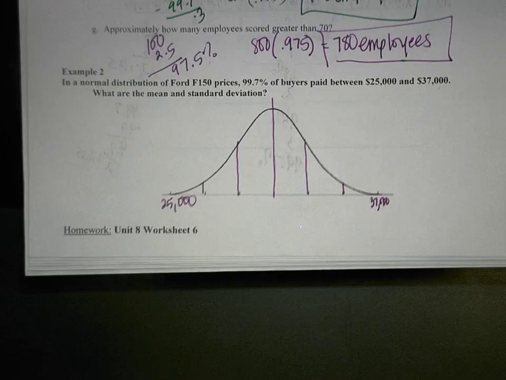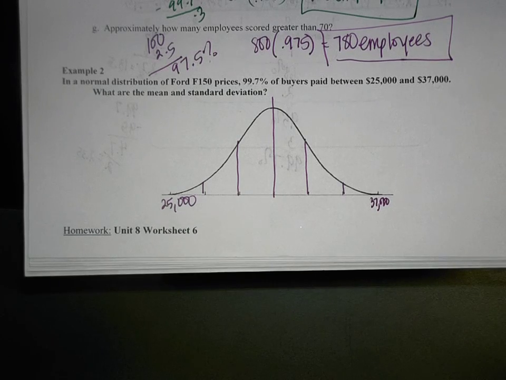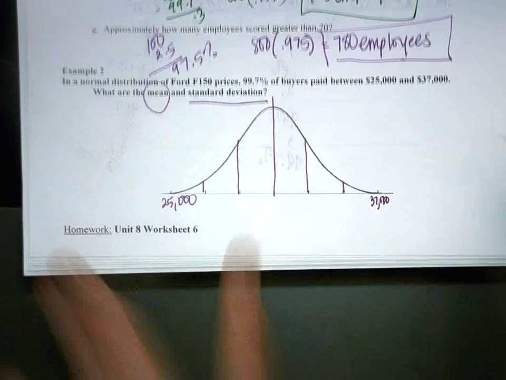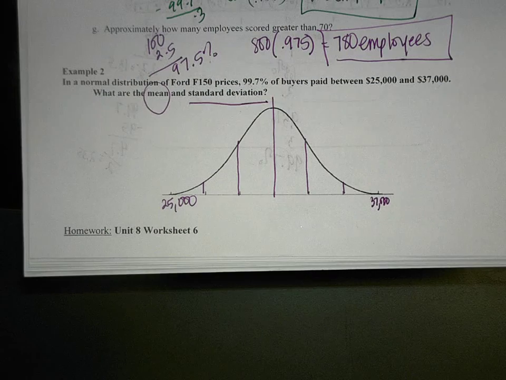Now they want us to fill in all the rest of the information, and specifically though, I think they just want us to find the mean, but then they want to know, what is the standard deviation? How much are you adding between each standard deviation? So how could I do this? Okay, talk in your groups. I want to hear some ideas. What do you guys think? It was a good thought, though. You remembered learning about it.